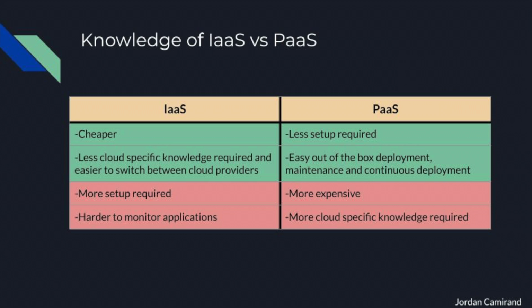Platform as a Service, on the other hand, provides a more complete out-of-the-box solution. This enables you to spend less time on setup and more time on the application itself. On the other hand, it requires more cloud-specific knowledge, and you will be tied to your cloud provider. Also, from our research, these solutions do cost more. We ultimately decided to go with a Platform as a Service solution, as based on our criteria, we really value the convenience and time saved.